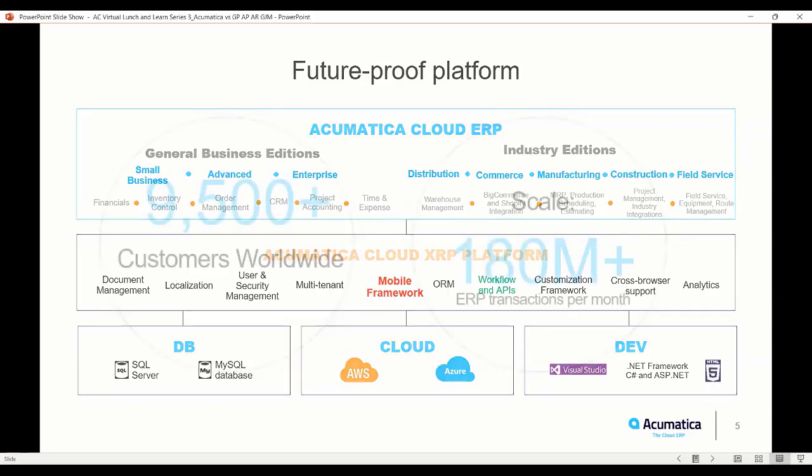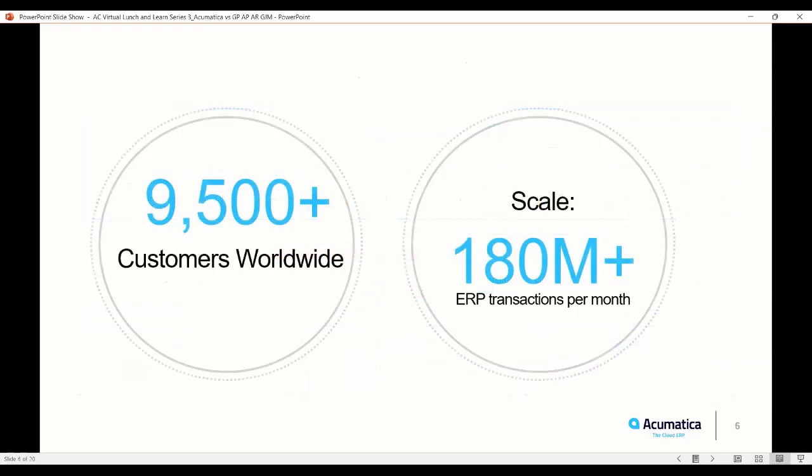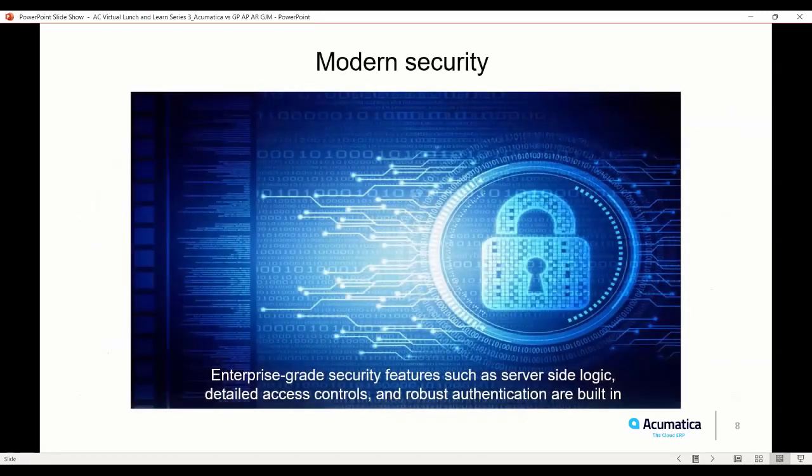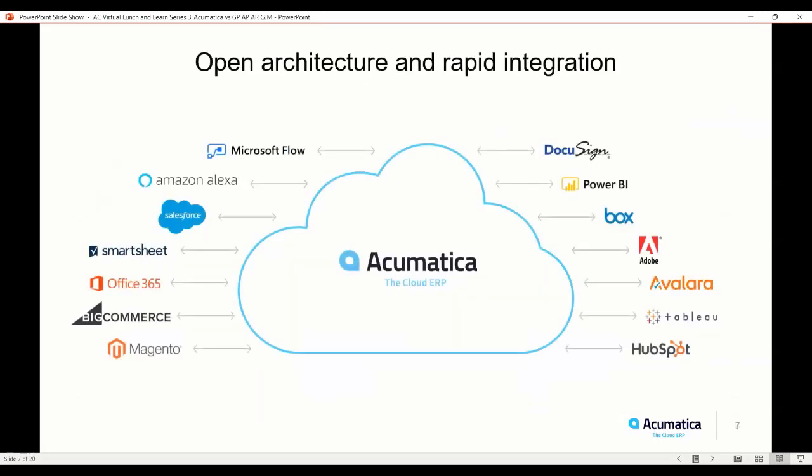Very flexible in terms of modifications, customization. Talked about the number of customers, talked about cloud to cloud, just to go back to that. When you're in a cloud and talking to another cloud offering, it's going to be much more seamless.